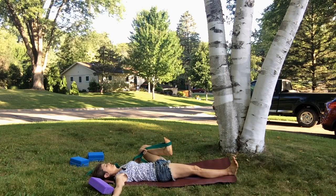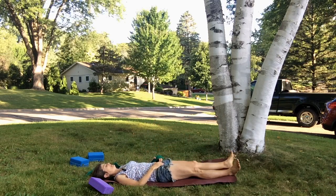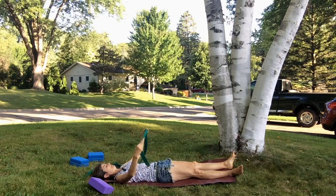So you may notice the restriction in doing this is the bend of the leg, or the restriction in doing this may be the position of the thigh bone itself. Either way, release, feel the legs next to each other. Let's do the second side.